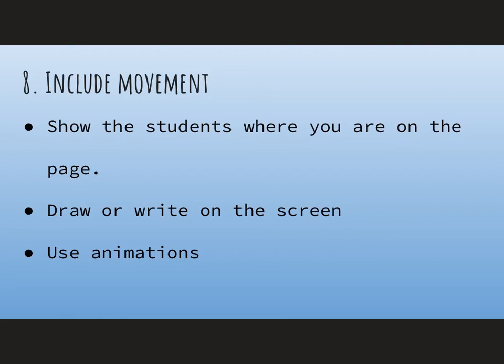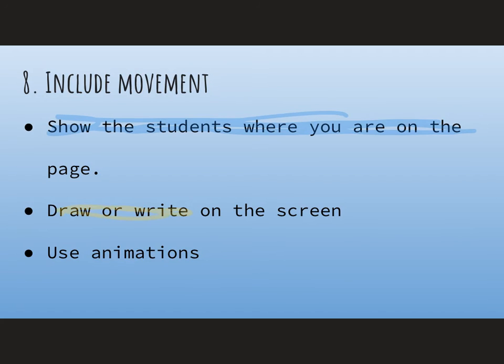Number 8 is including movement in your videos. As an example, you could use a little pointer, if you want to. It depends on your software. Some software has it, some doesn't. You can use a highlighter to show the students where you are at. A blue highlighter on a blue background is not as good, so maybe try the yellow one.